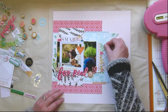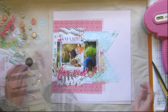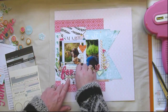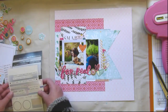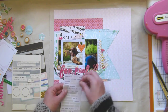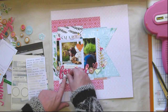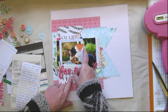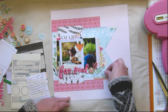So I've got clusters going on the left hand side and the right hand side, and I've got the repetition of hearts and I've got words around the place. So yes, it's all tying in, and it's all repeating elements to make it look cohesive. And I am looking to see if I can get a phrase for underneath my title, because I like to have quite a few words on my page. I might not journal a lot, but I do put phrases down that tie in with the theme of what I'm doing here. And I get 3 words down here. They're going to say snapshot, documented, and today, because that is what I was going with.